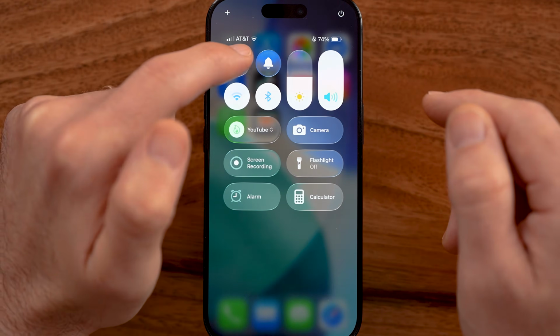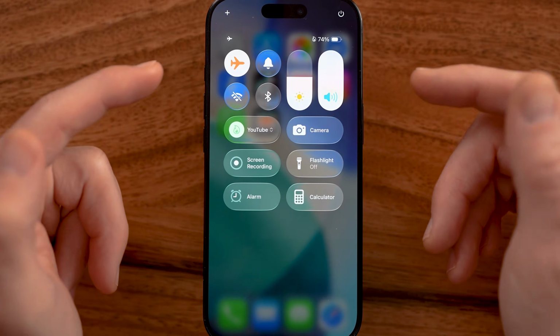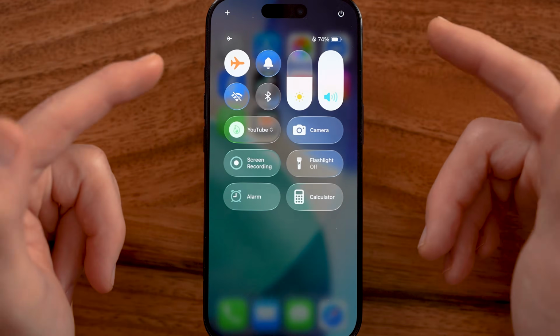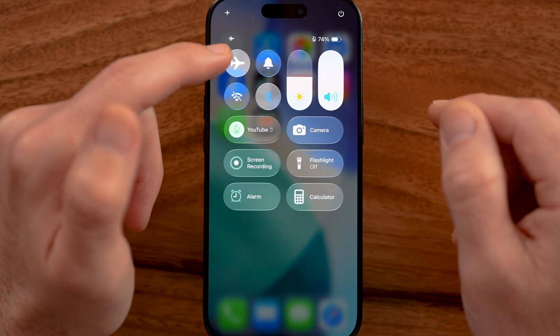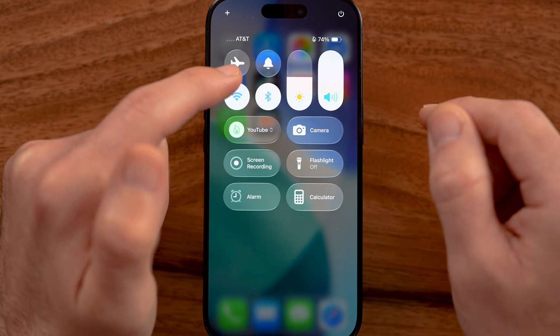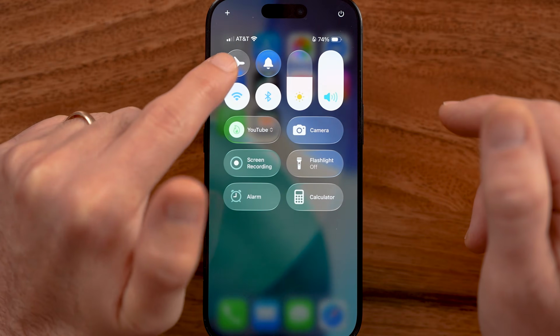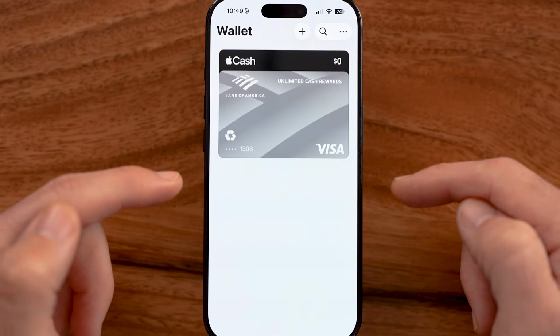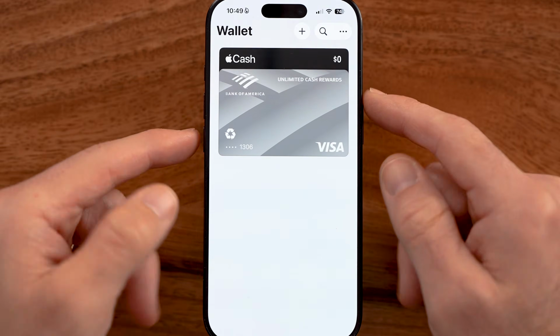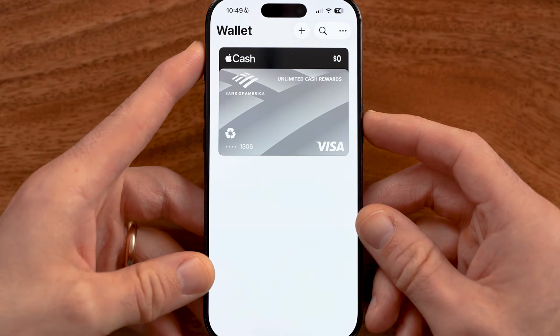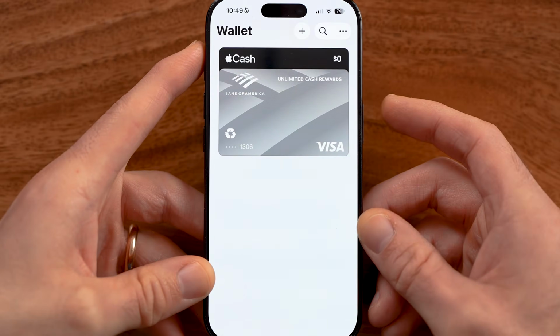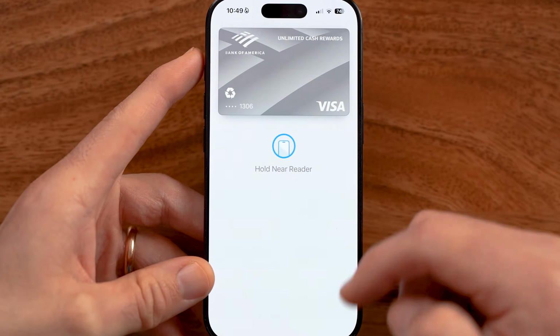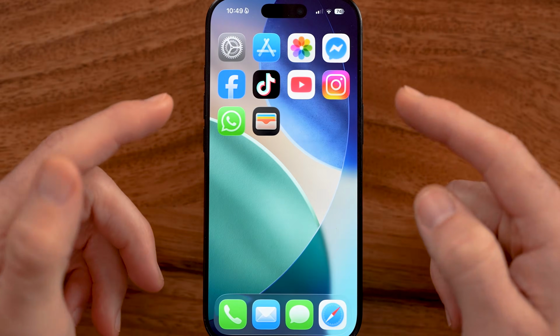So the easiest way to do that is just to toggle airplane mode on. This disconnects from your Wi-Fi and cell data, and then just toggle it back off to reconnect everything. You can see now I'm reconnected to AT&T. At that point, just open it up and see if the wallet is working, or do the double tap on the side here. If you double tap, not triple tap, you should be able to see that wallet pop up to do Apple Pay.